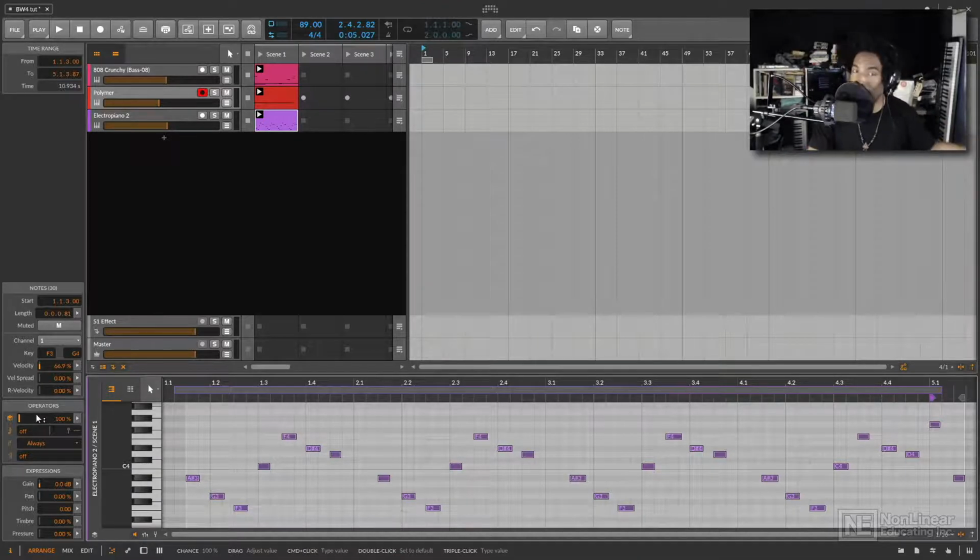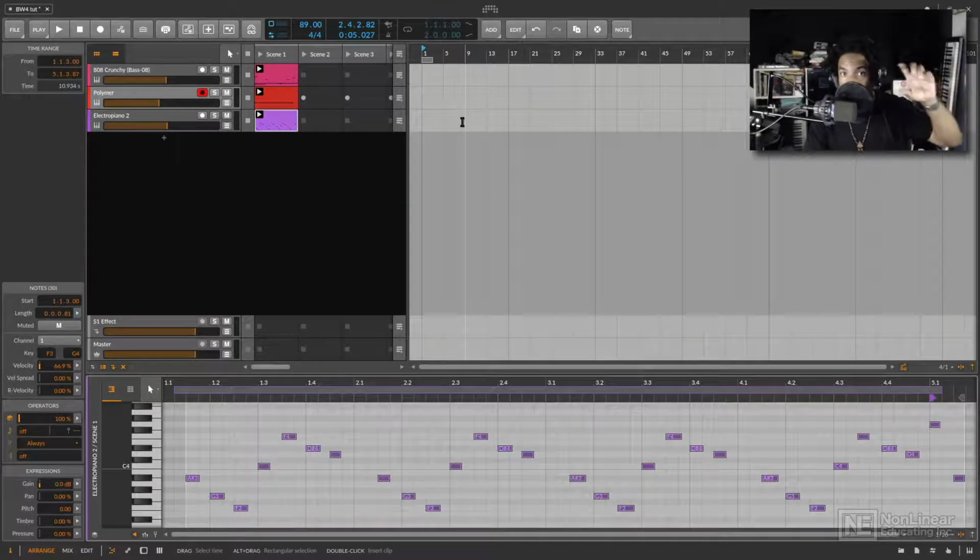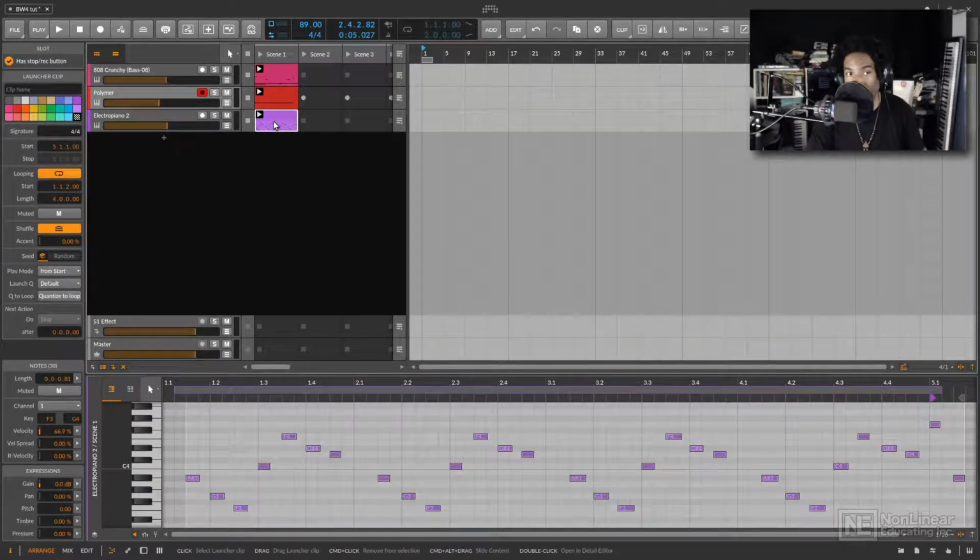But wait, there's more. We also have comping now, which allows you to basically loop a certain region of time and record multiple takes. And then once you have those takes, you can comp them together, piece together the best parts to make your masterpiece recording. And what's awesome about this is you can do comping not only in the arrangement panel over here, but also in the clip launcher over here, because the takes are all contained within the clip. So you can move the clip back and forth, the takes stay there. There's a lot of interesting things that you can do when you combine that with the operators that I mentioned before.